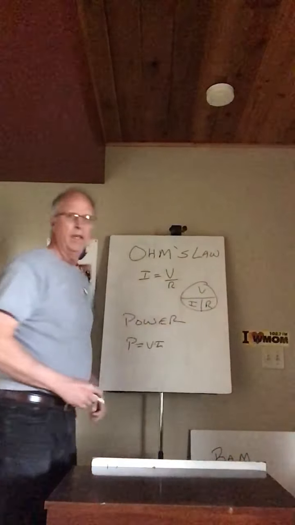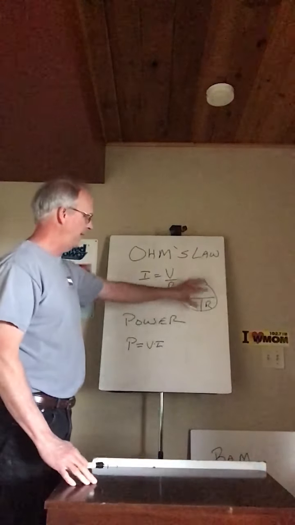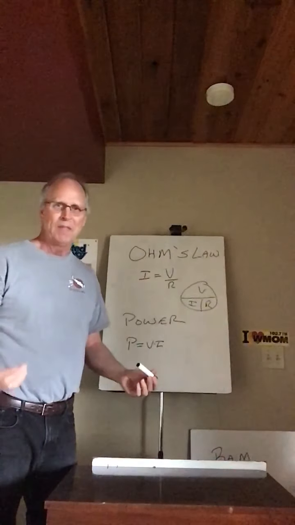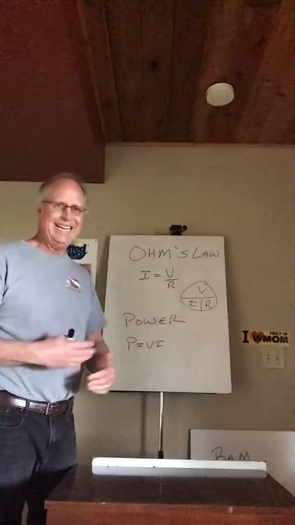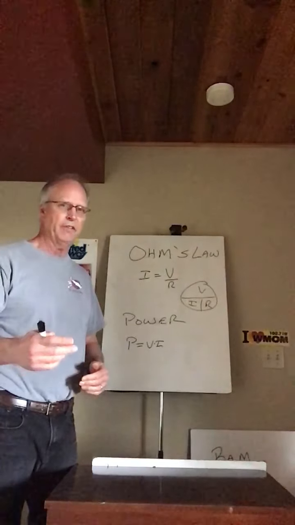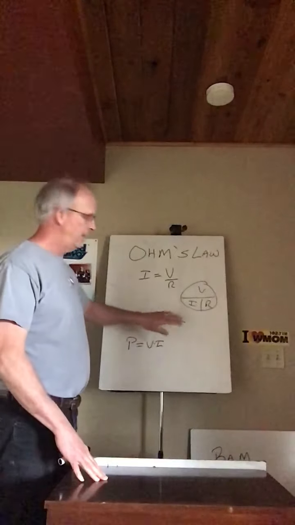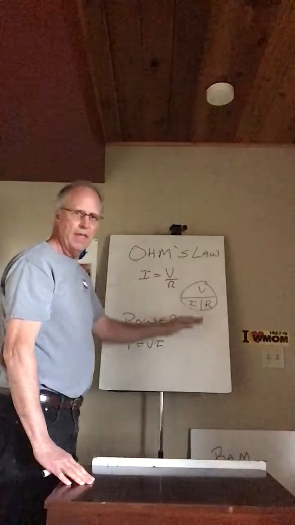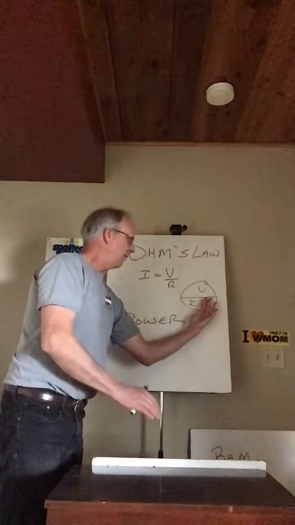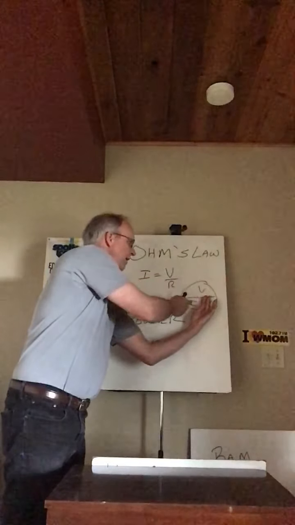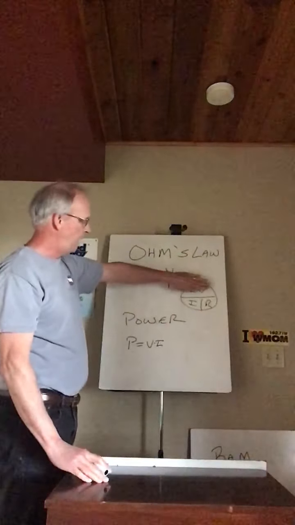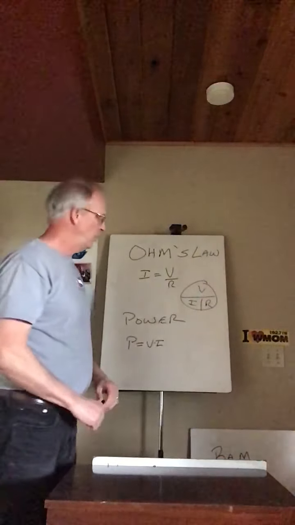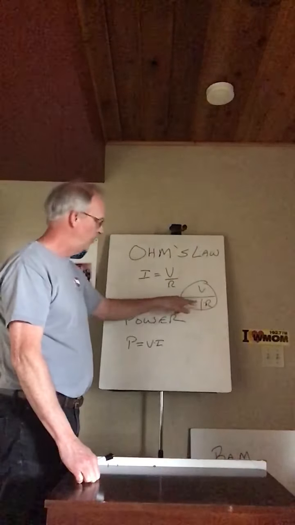Okay, now that little pie chart right there, voltage is half of the pie and then a quarter, but that's not what you're doing. What you're doing with this is you can find any of those things if you know two of the others. Let me give you an example. If I wanted current, I just cover it up, and the formula is take voltage divided by resistance. If I take resistance and cover it up, then I can go voltage divided by current must equal that. And if I want voltage, I'm just going to multiply current times resistance. So how much work did I do? Well, it depends on how much resistance I went through times how fast I went through it.